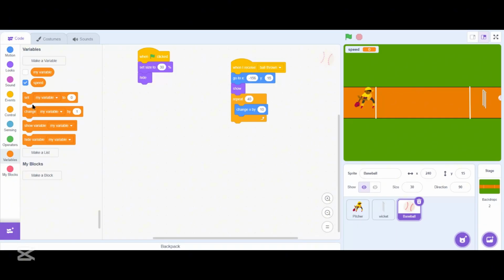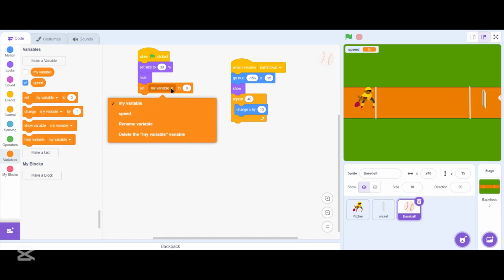Now first of all, let's drag the set variable block like this below the hide block, and let's select the speed variable, and the initial speed will be 10, and we can change the speed in the game in other videos.